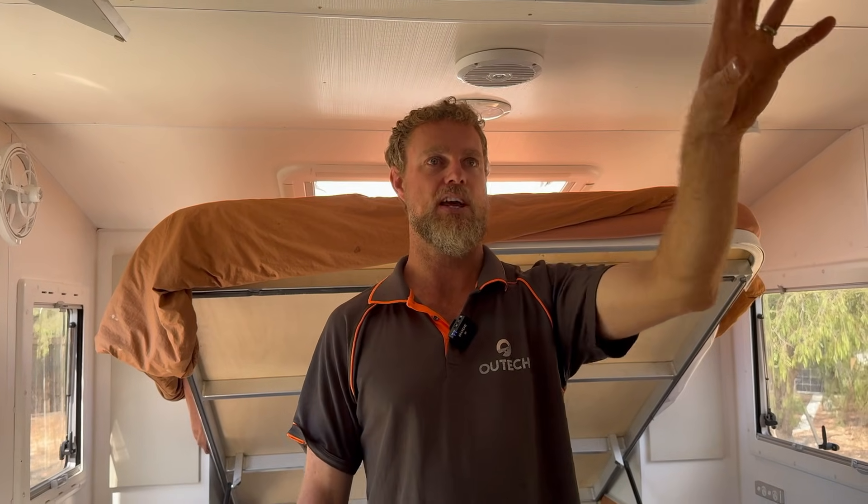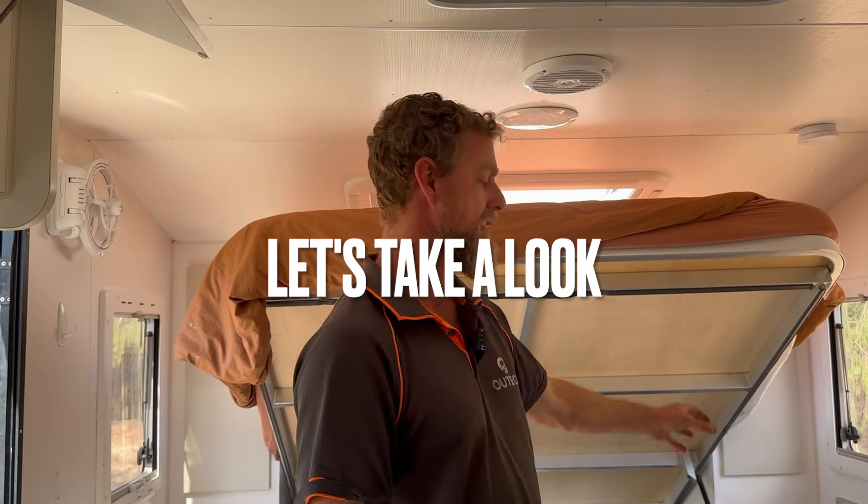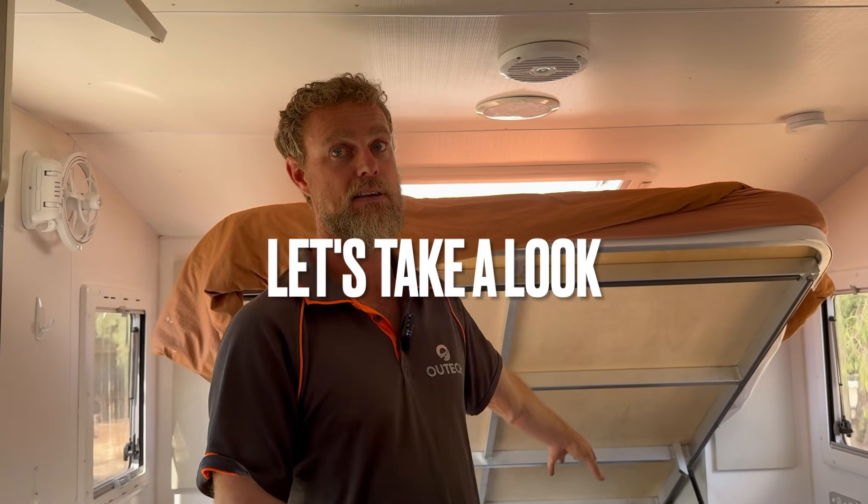They've replaced the fridge — it did have a three-way fridge and it's now got a compressor. They've replaced the old air conditioner with a Dometic press jet, which as we've talked about in previous videos, we're very impressed with the efficiency of that particular air conditioner. It's great from an electrical efficiency standpoint and it also does a better job cooling-wise. These Bush Trackers generally have the power systems up front in the front tunnel.